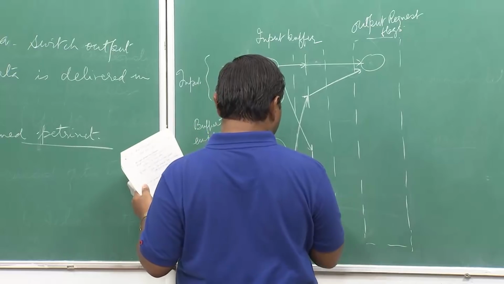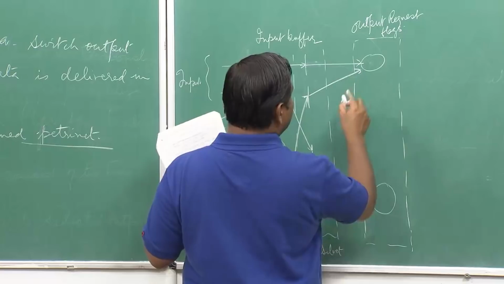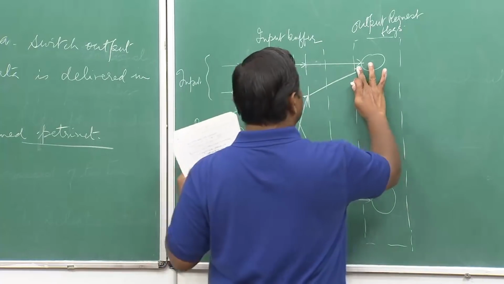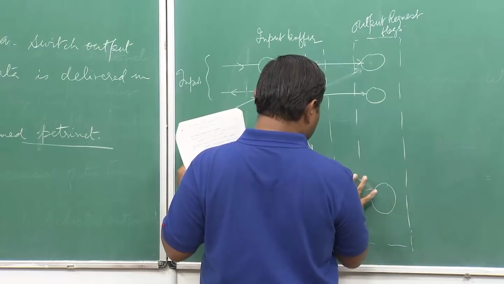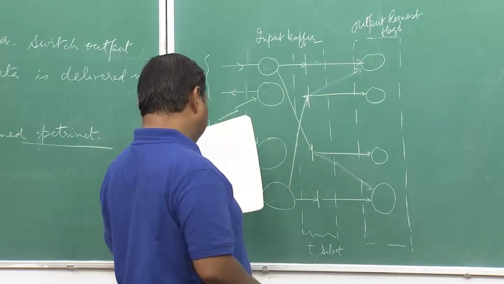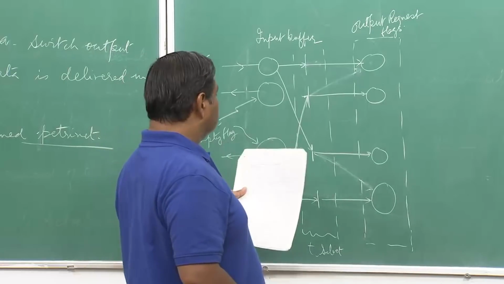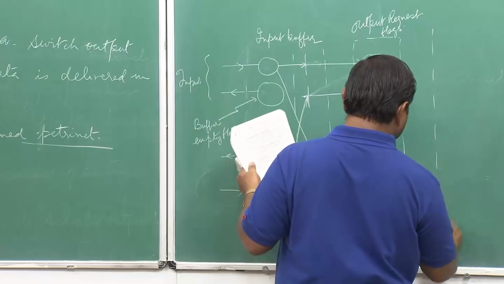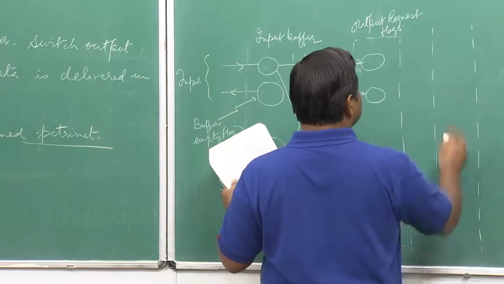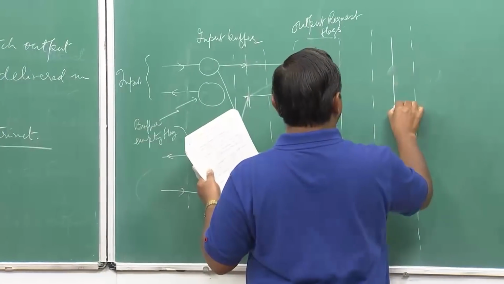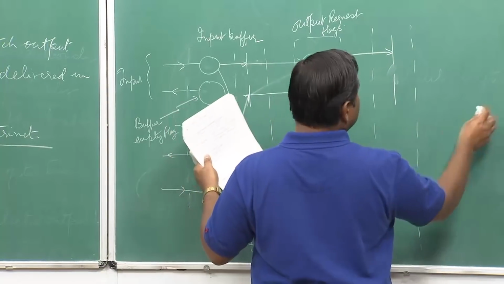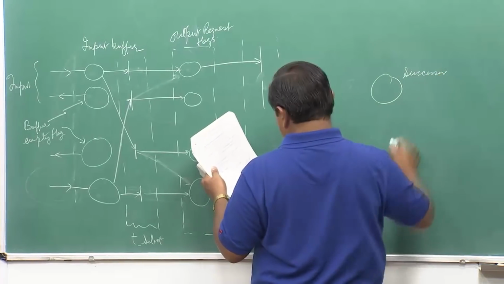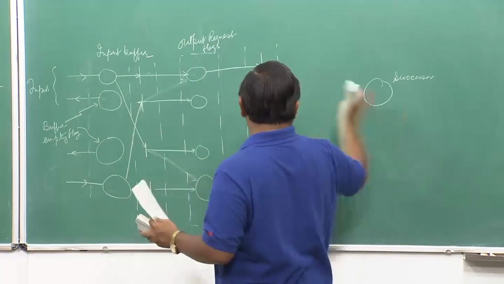Similarly, we will have it on this side, because this packet can also go to this side, and I will have another output request flag which will go in this fashion. So, only one of the two will get selected, it will come here, and then we will have the packet whichever is selected for passing out. This token comes in, and there is a precondition that there is a successor, the next switch, from which we will have a successor buffer empty flag. This is basically the buffer empty flag of the next switch.